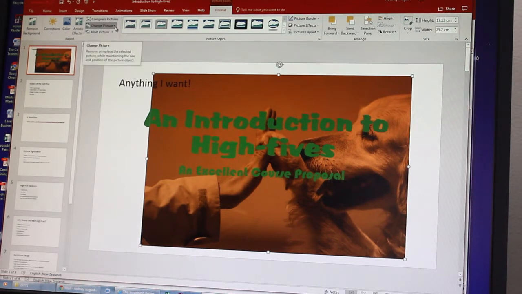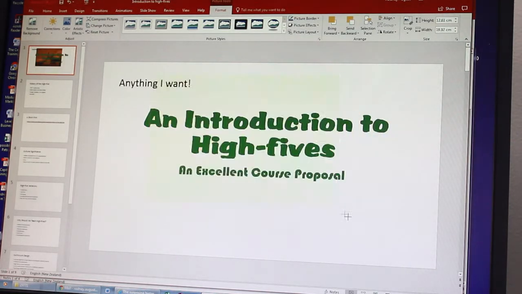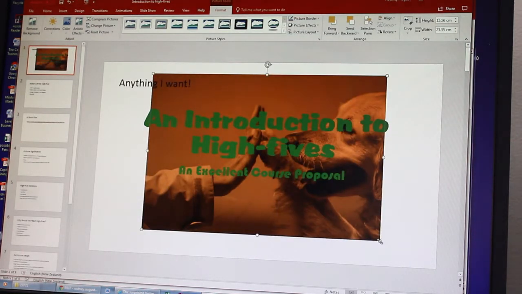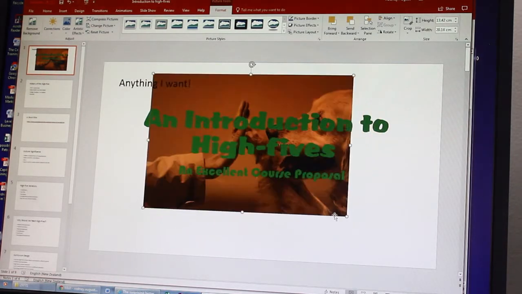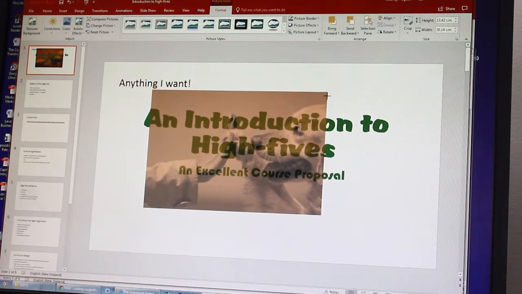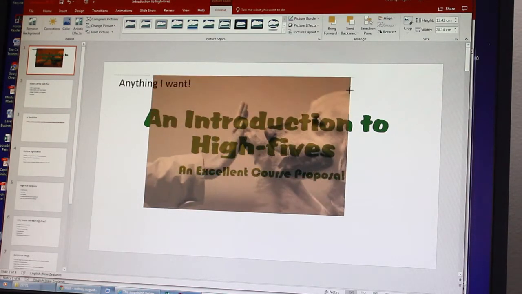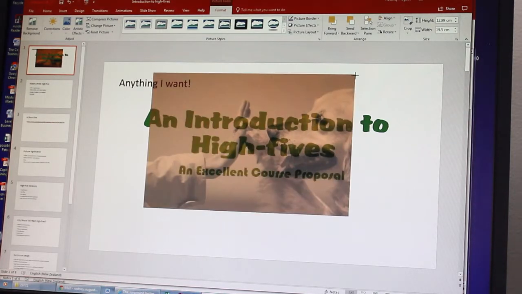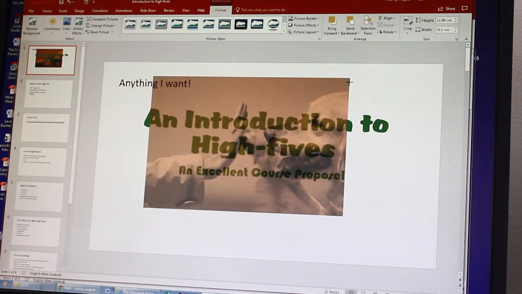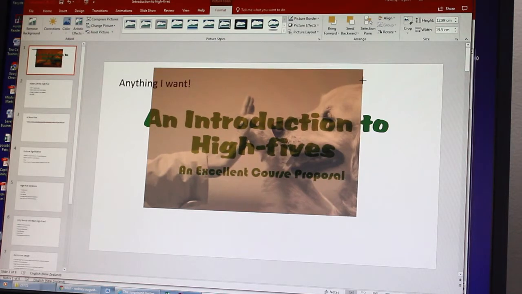Or, you know, we could delete it, move it, change the size. Now, you'll see when I'm changing the size, I'm selecting the corner circles here to change the size. And that's because if I change the size using the corners, it doesn't change the shape of the image.